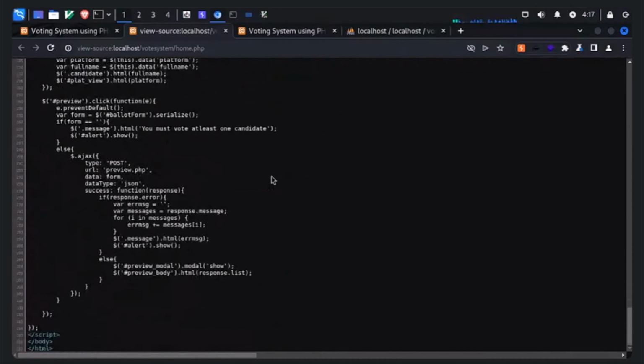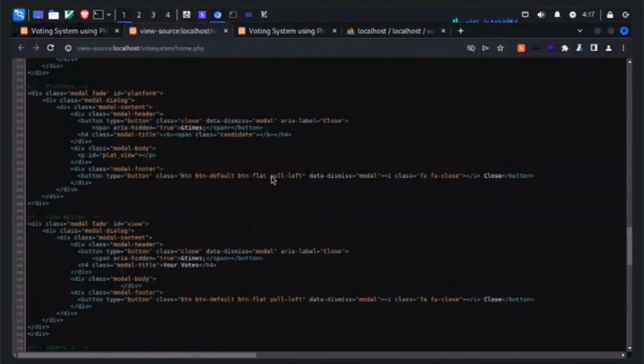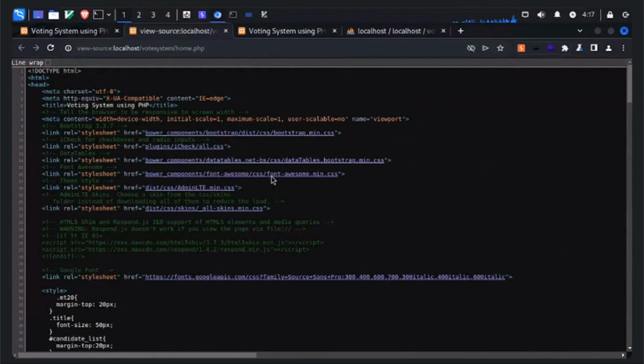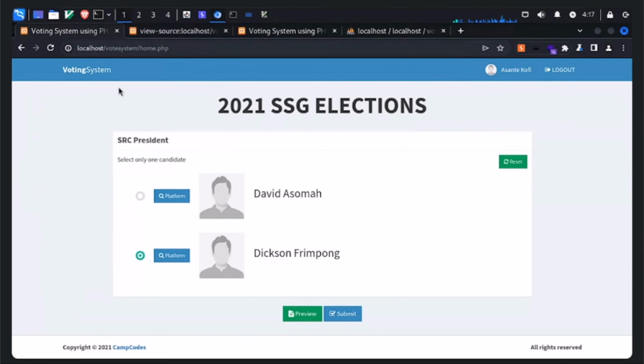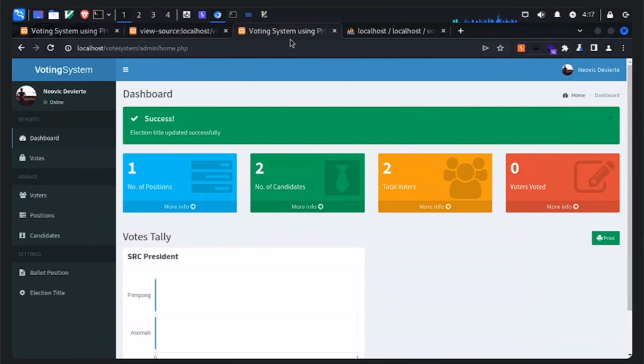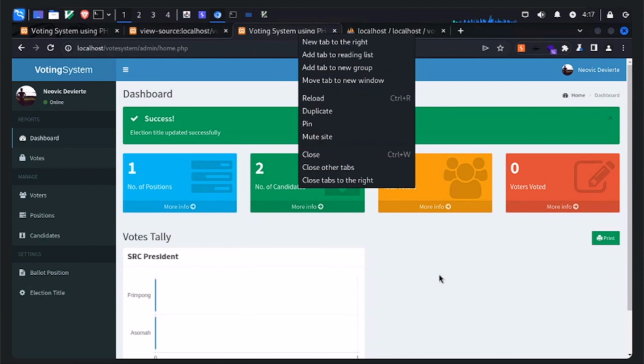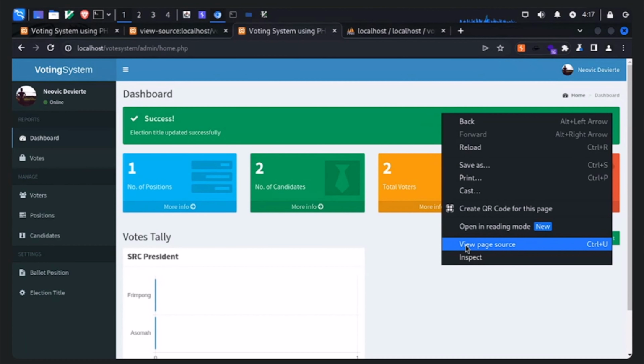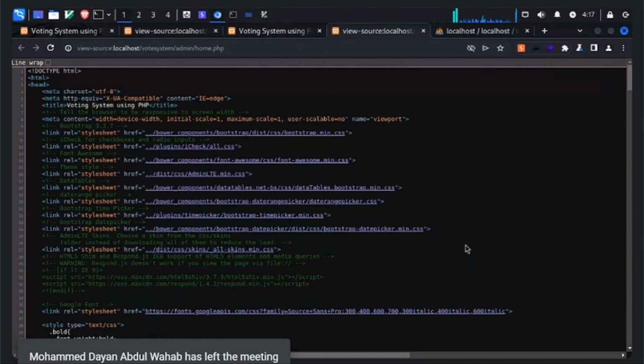Okay, so far there is none, but that should not let our hopes die down. Now, this was for the user. Let's come to the admin and do the same thing.